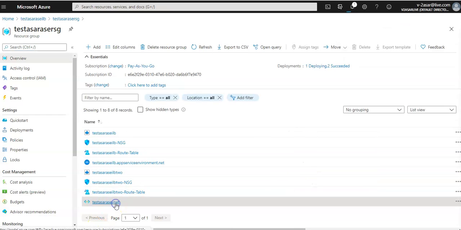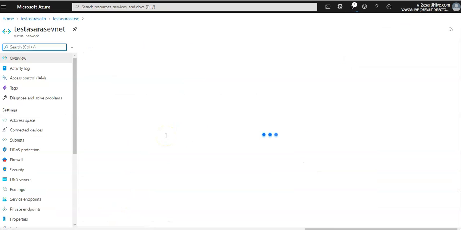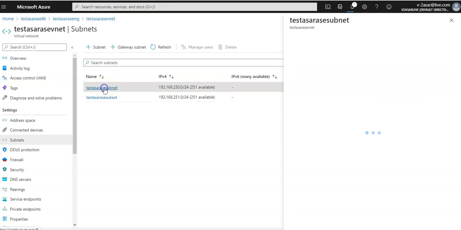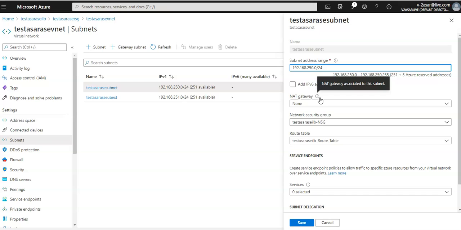This is my virtual network. These are my subnets. This is my internal subnet. This is the external subnet. If you check my internal subnet, this is the range of the internal subnet. This is the subnet that I created.